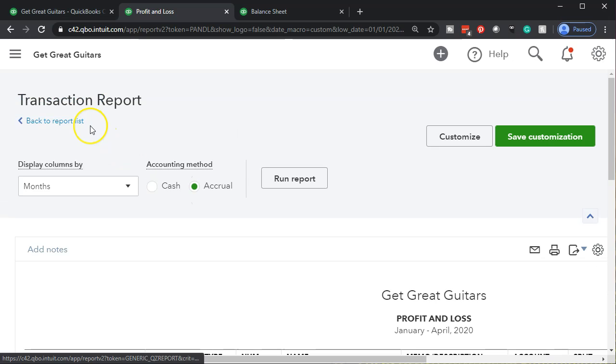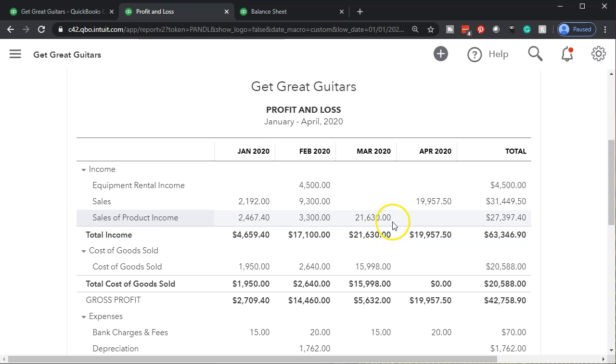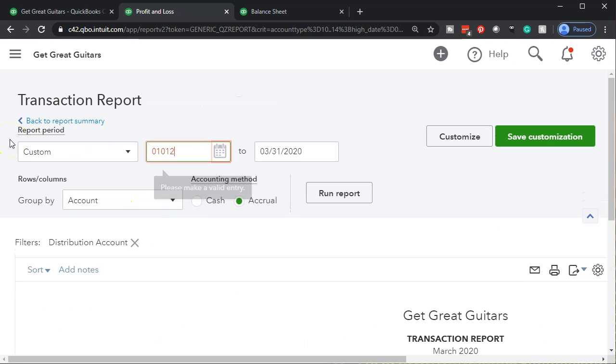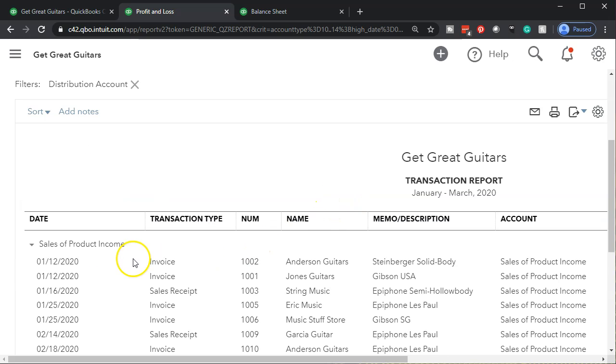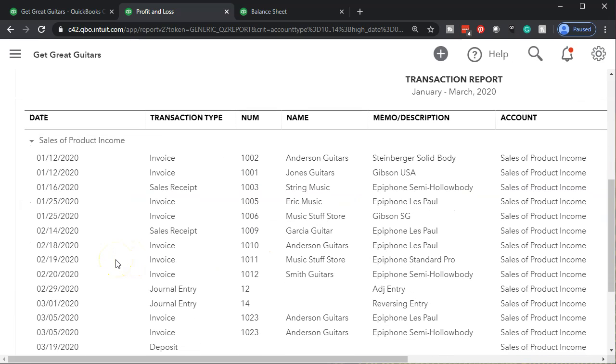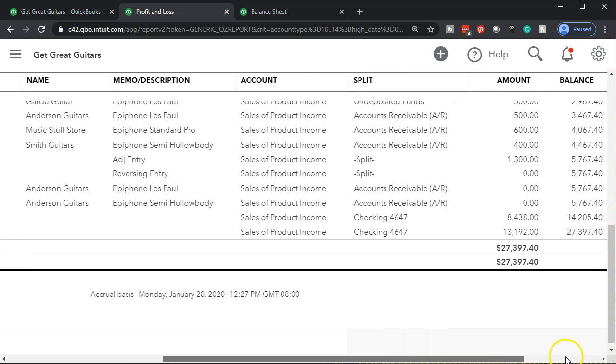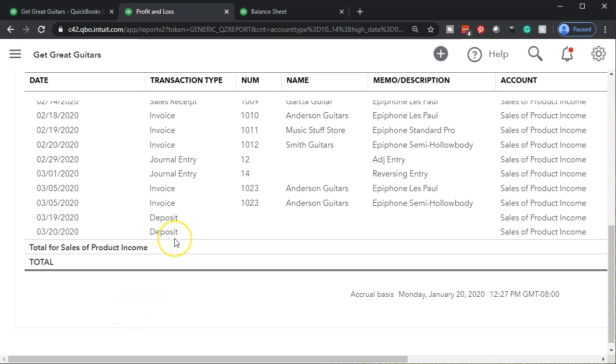Let's go back to the report summary, and I'm going to scroll back down. Let's check out this 21/6/30 that we had in March. And again, I'm going to change the dates up top for the whole time period from 01/01/20, and then 3/31 is fine. Now, in the first 2 months when we had the full service items, a full service cycle, we had invoices and sales receipts. And then down here, however, we were dependent directly on the deposits for March. So in March down here, we just entered the deposits, and you'll see some other items in March, but they're zeroed out. So that's the difference between the bank feeds here, where we were dependent completely on the bank.